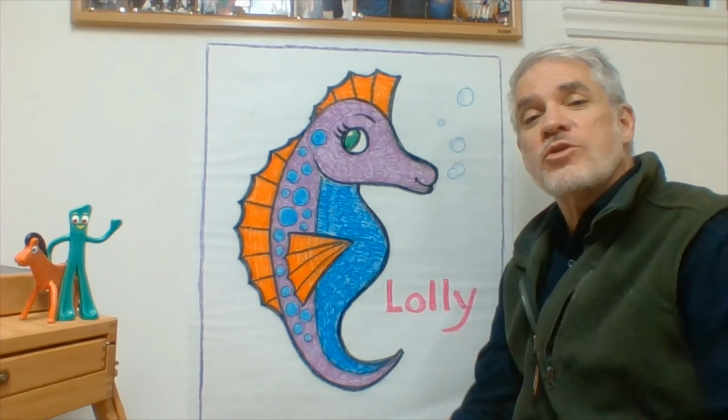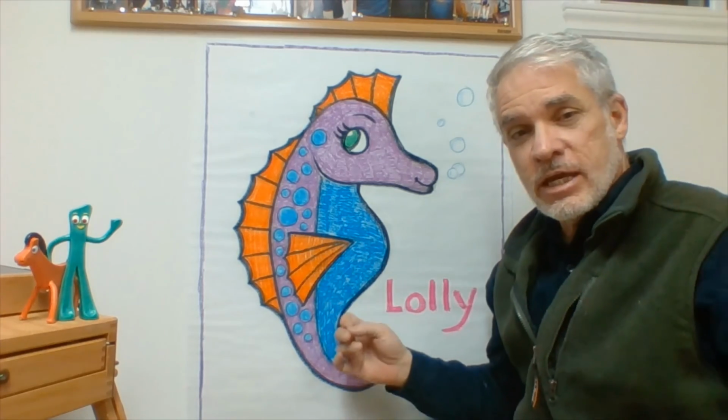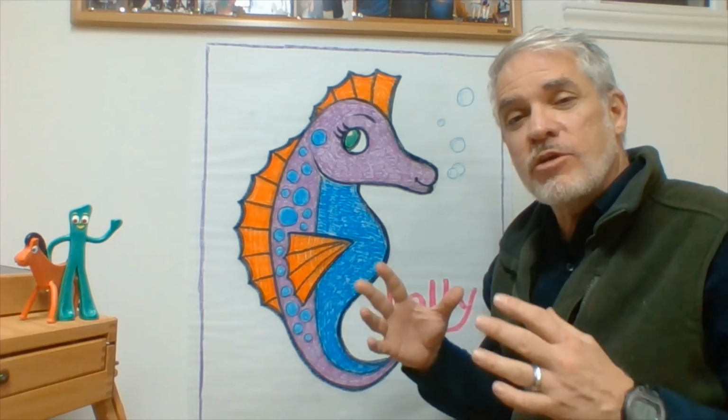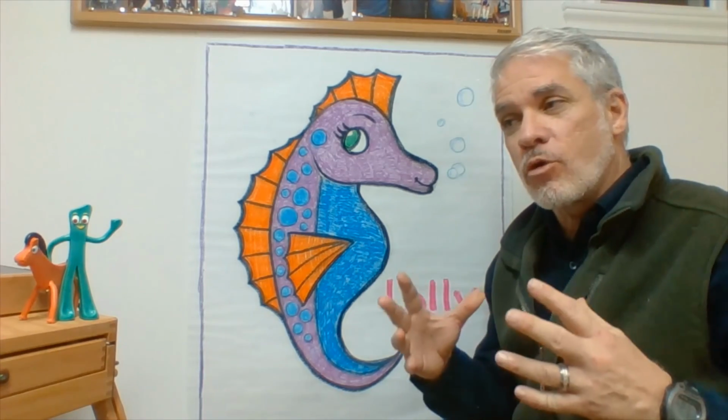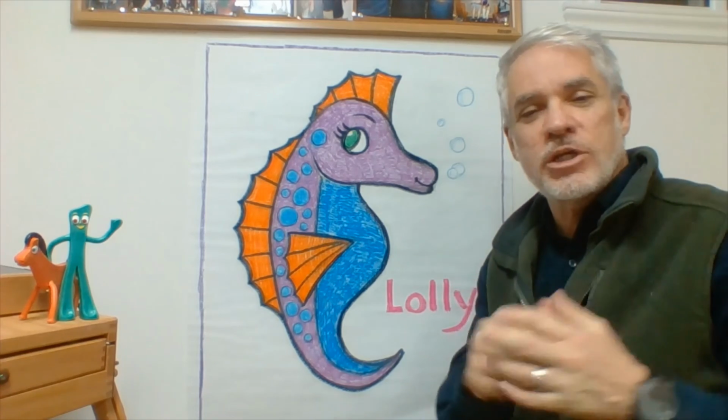Well, my ocean-dwelling creature is all finished and in full color. I even gave her polka dots. And whatever you want to do, whether it's polka dots or stripes or lots of different colors, whatever you do to make your seahorse more personal, more of an expression of your artistic personality, that's what you should do.